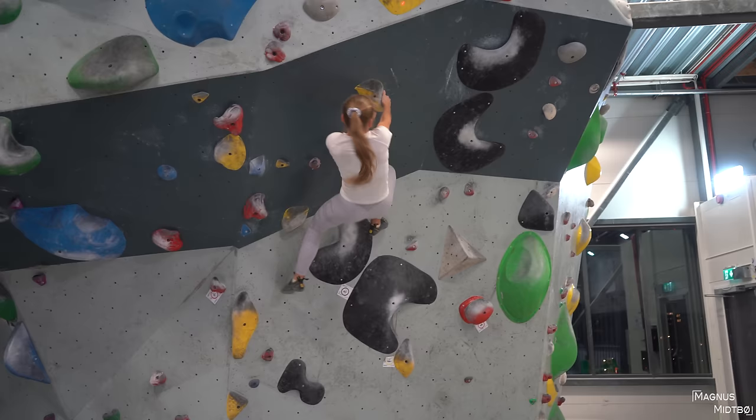I can see that the movement is not right, kind of, but I don't see how to change it. Am I onto something? Is it kind of, like, ish? Yeah. I was thinking right arm here, left arm here. And right foot, left foot. Can you heel hook with this one? No, toe hook with this one.